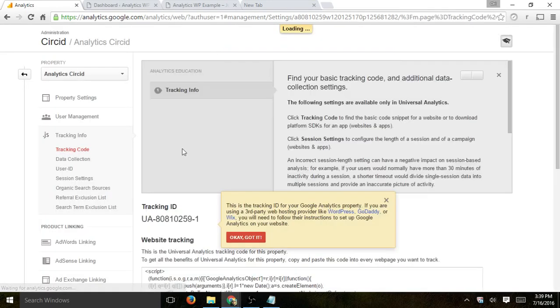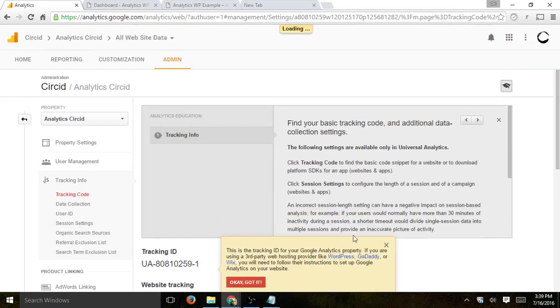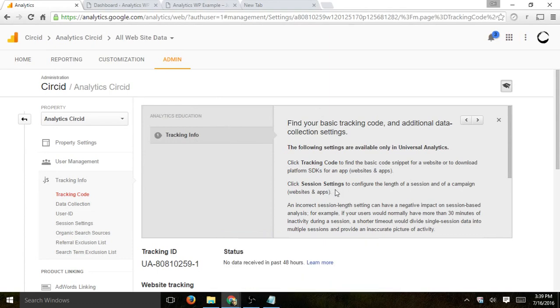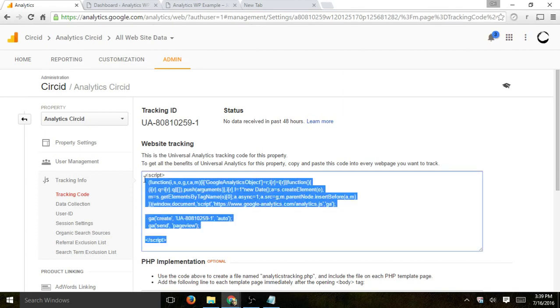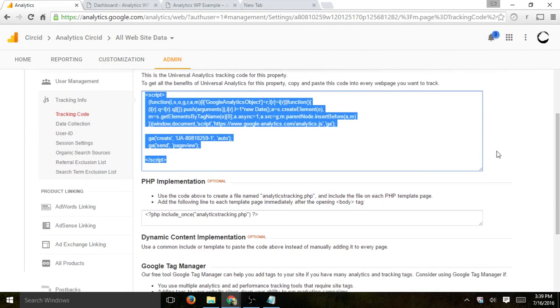So now we're actually going to have to follow the instructions that are right here. Okay, you'll have some more detail here, but basically, in order to get data from Google Analytics, we need to copy and paste this JavaScript code right here on every single page. Okay, so very, very simple. After the opening body tag, copy this. Okay, so we're going to copy it right now, and depending on which platform you have, you're going to have to do it in a different way.